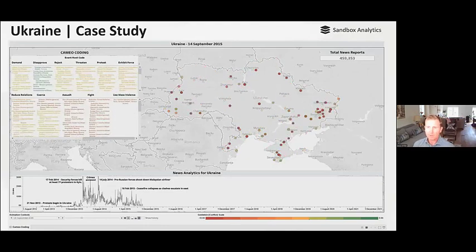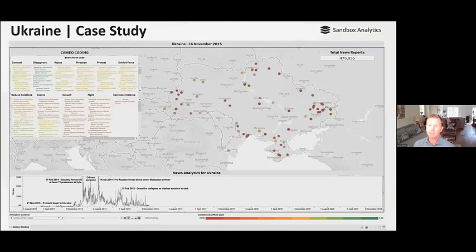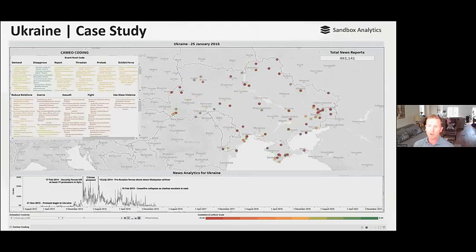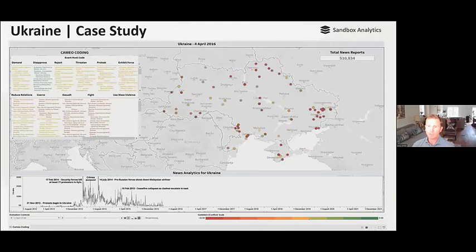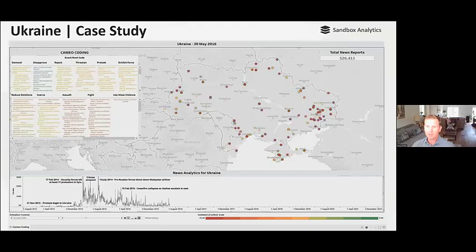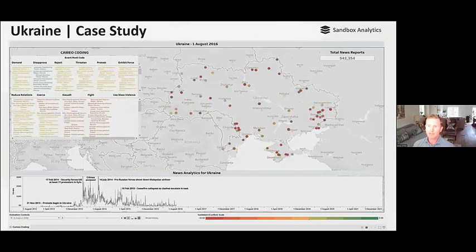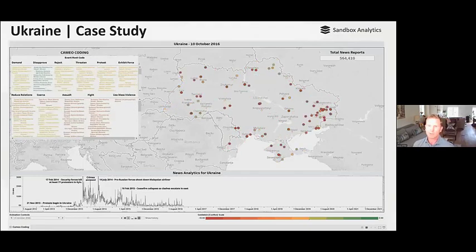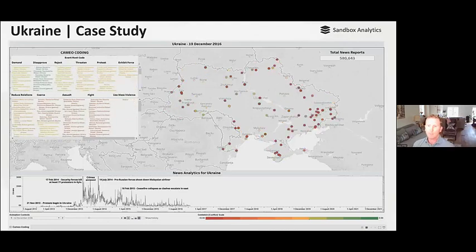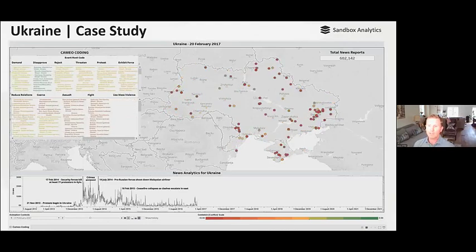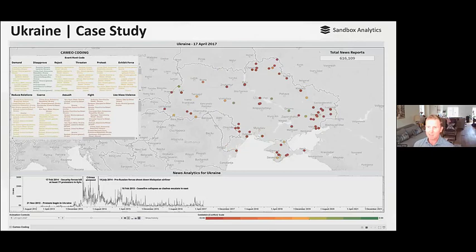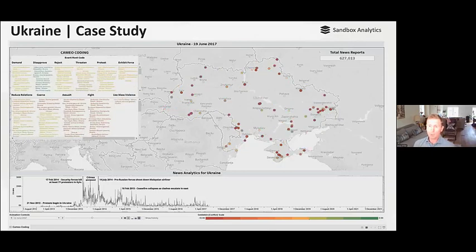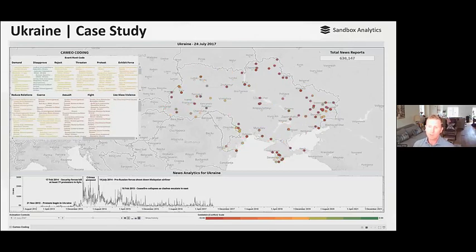The extra graph along the bottom is indicative of the quantity of political and conflict news being reported by global media. I've added some text headlines in to give more context to what's driving the spikes. But please bear in mind, we're looking at almost 10 years' worth of data in about 2 minutes. So this dashboard runs through to the end of 2021.